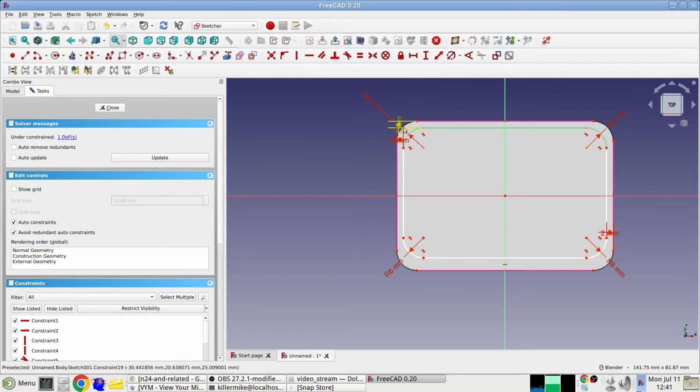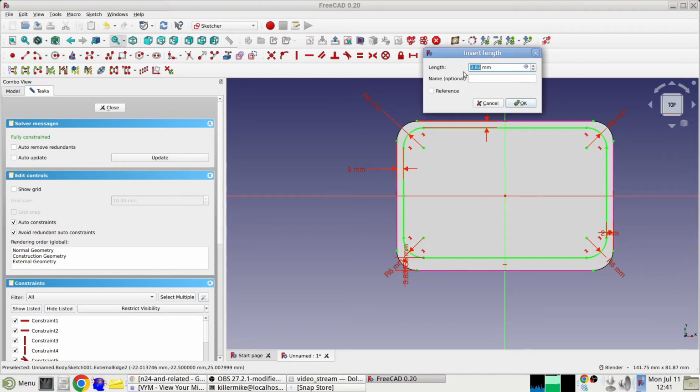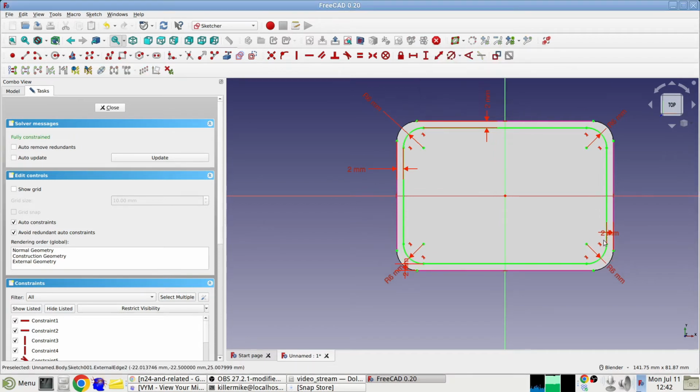2 millimeters apart. Some of those labels are a bit confused now, so we'll just drag them out so we can see them. There we go. In fact, pop that there, and then put that 2 millimeters apart, that and that. We already said that's 2 millimeters apart, fully constrained, so there's no ambiguity to that. We know exactly what that is.